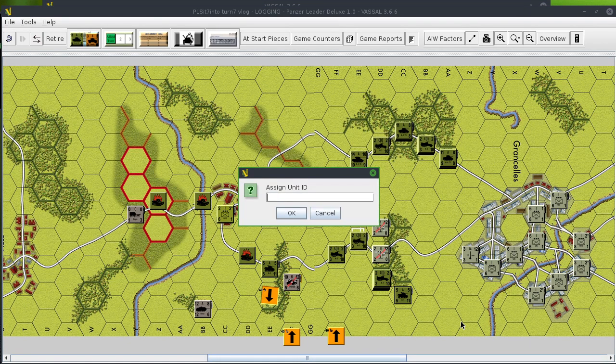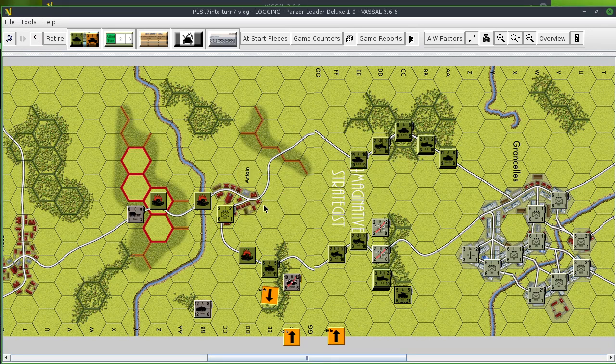SPO, capital SPOTTER. All right, so that just means that that's the spotter for next turn, so I don't want to move it. Man, that's really disappointing. Oh, actually, it's direct fire phase. Good.